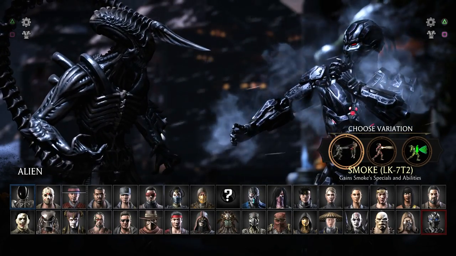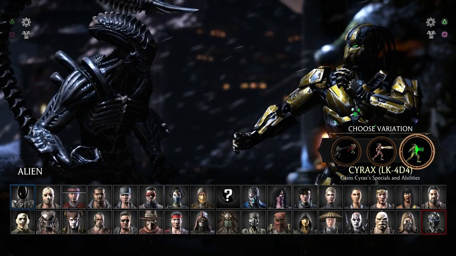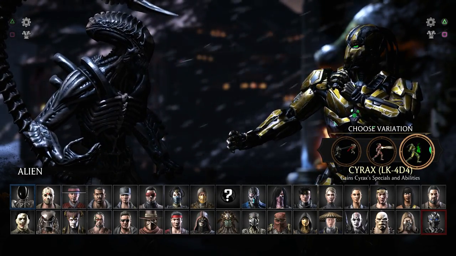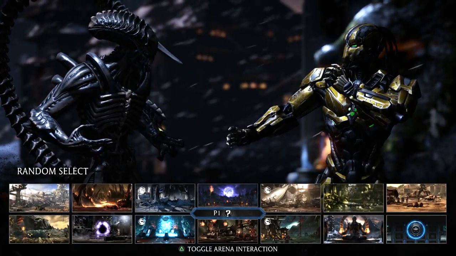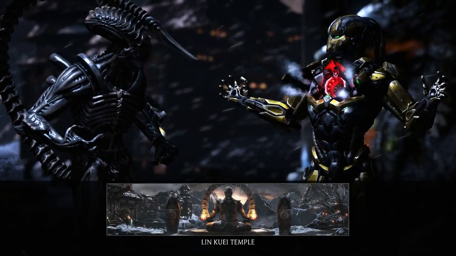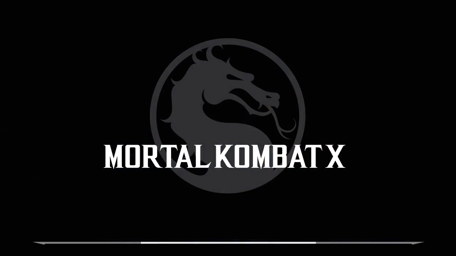Honest to god, I did not know who Triborg was, and now that I see that it's Smoke, Cyrax, and Sektor, holy shit. Memories to Mortal Kombat 3. Cyrax is my absolute favorite. That is amazing. And it's got the variations. I think Cyrax in Mortal Kombat 3 had the net. Sektor was like the rockets, and Smoke, obviously.